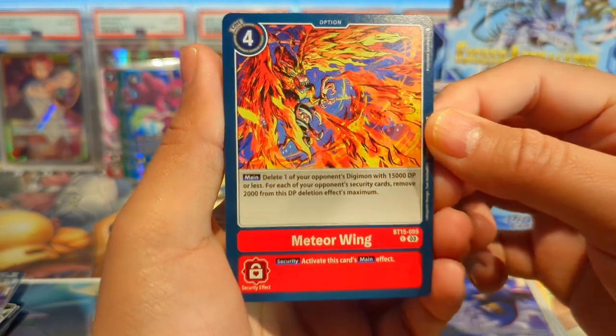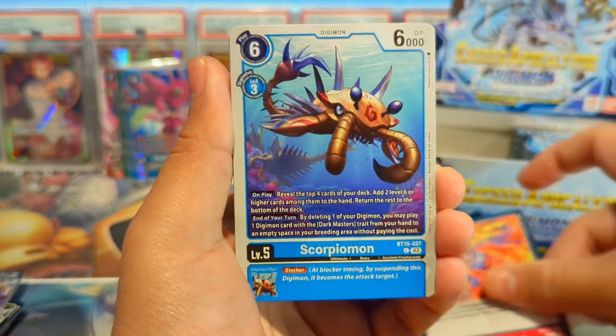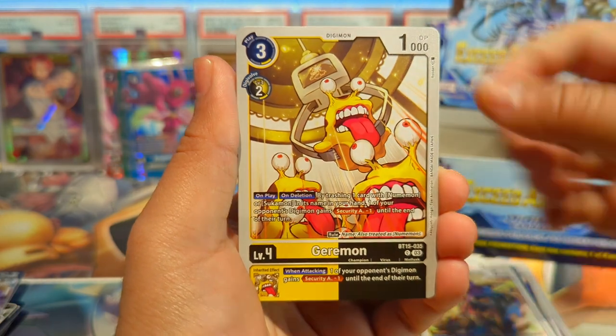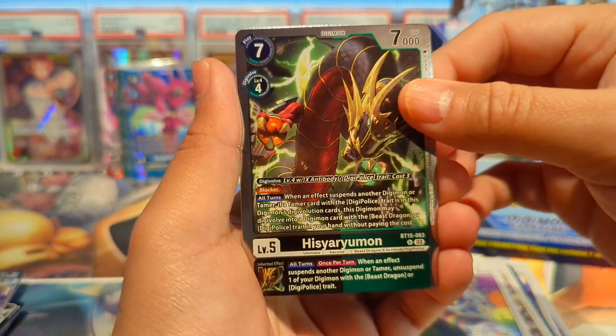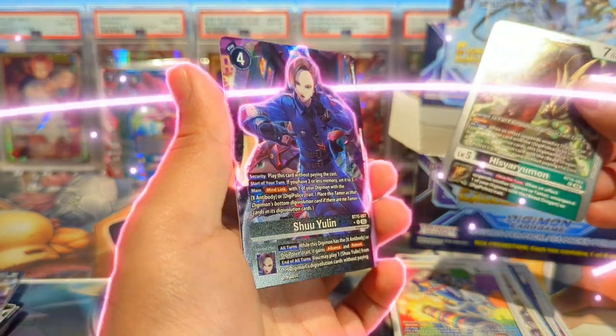We have Meteor Wing. That art looks sick for Bergermon. We have Scorpiomon, Akakatorimon, Wizardmon, Gearmon, Bombermon, Omekamon, Tesla Jellymon LM card. We have our first rare as Isariumon, and oh, let's go. There's our alt art.